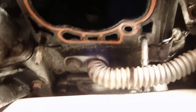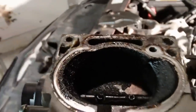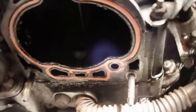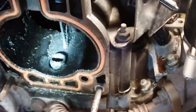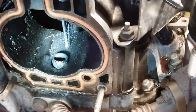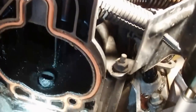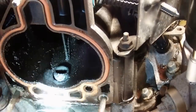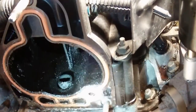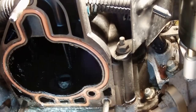That's where I think she's been leaking. So you can see, oh yeah, we've got a nice little mess here. Get this all cleaned up. That's where it gets hot right there, on the original intake. It causes it to break down and leak.